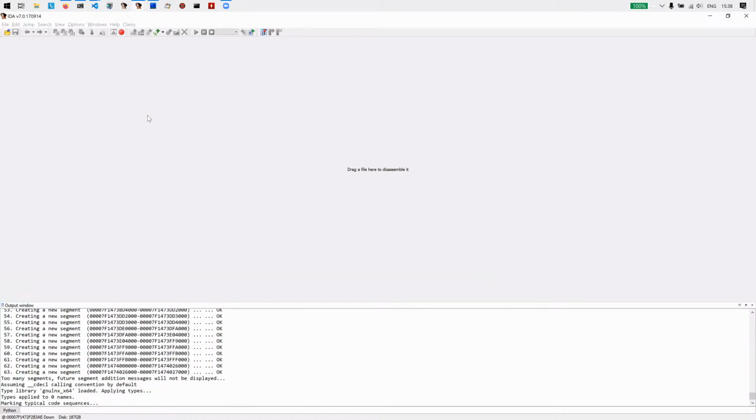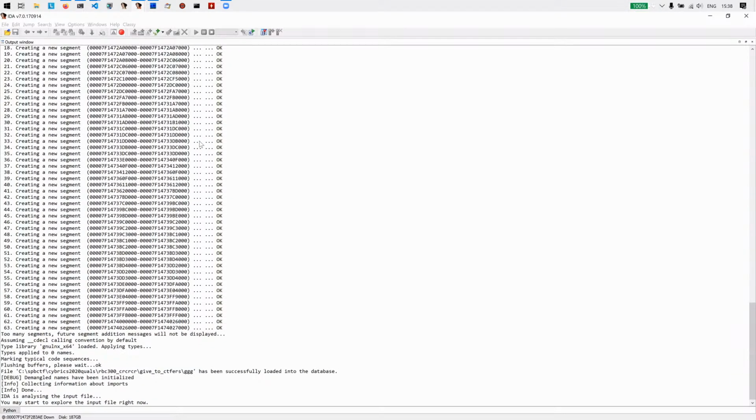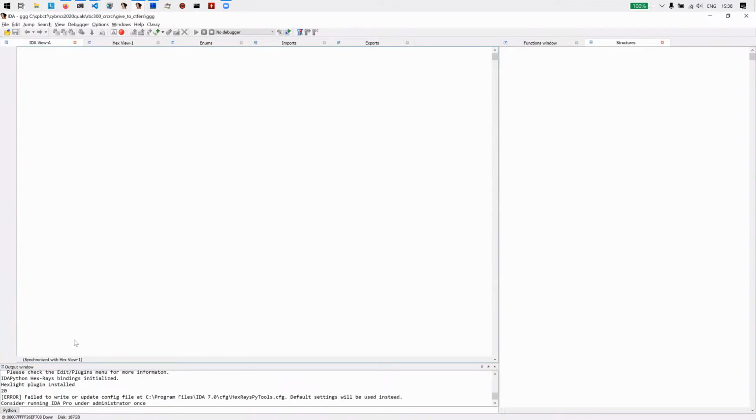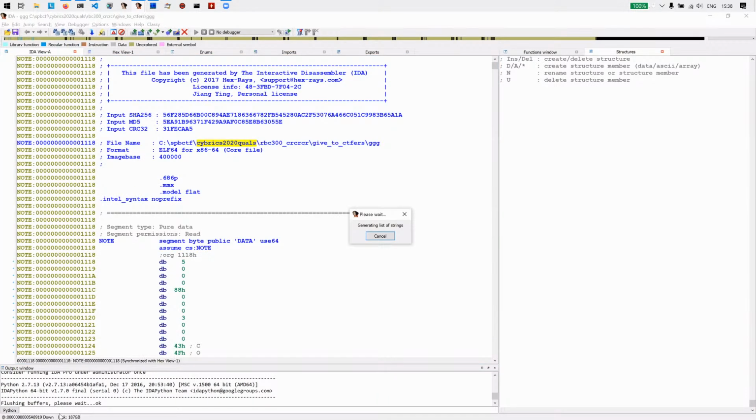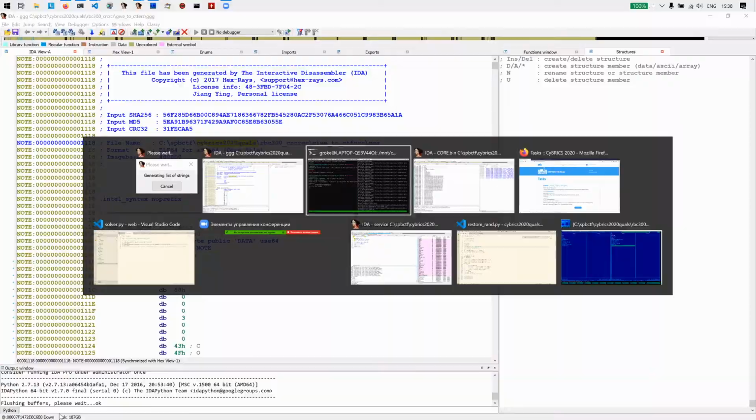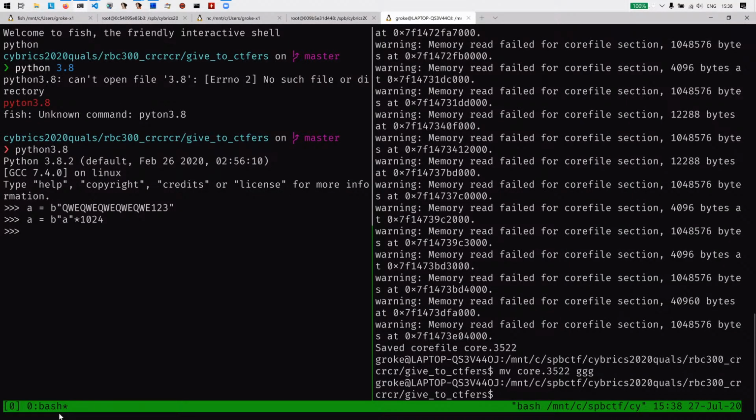So now I disable the auto analysis because I don't need it. Now we will try to find a big string with a lot of A's.